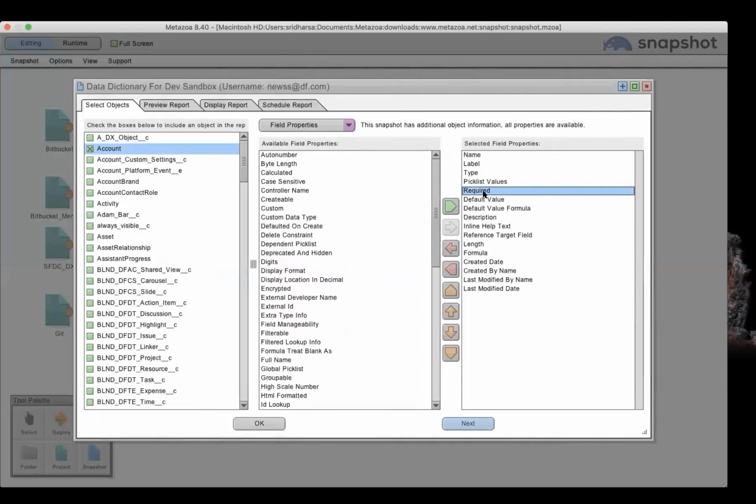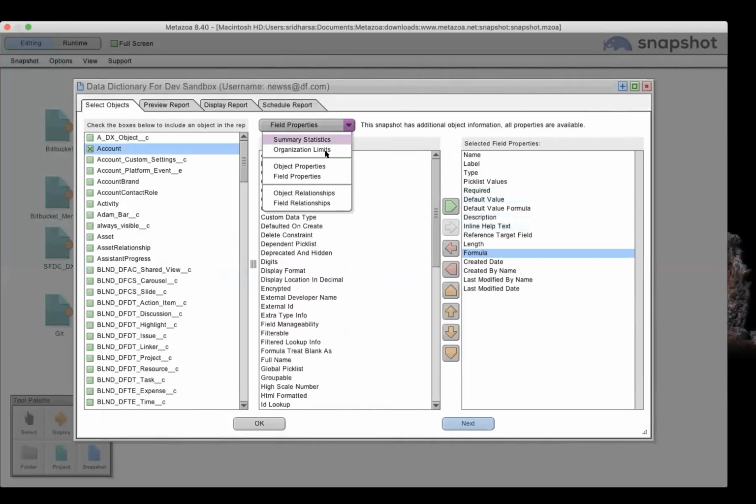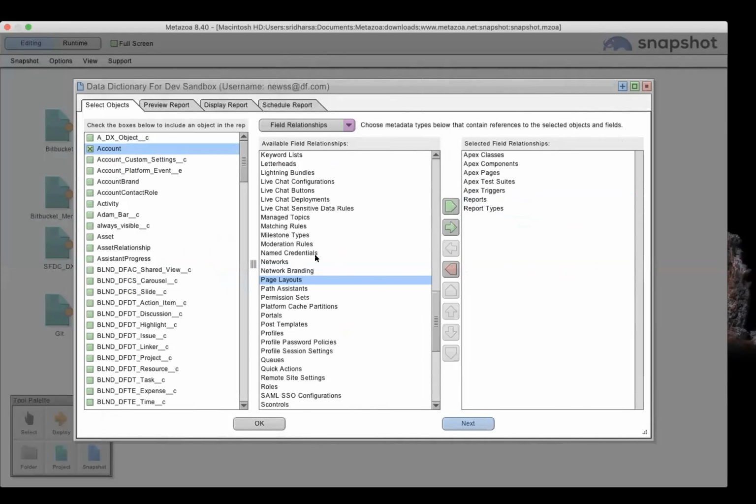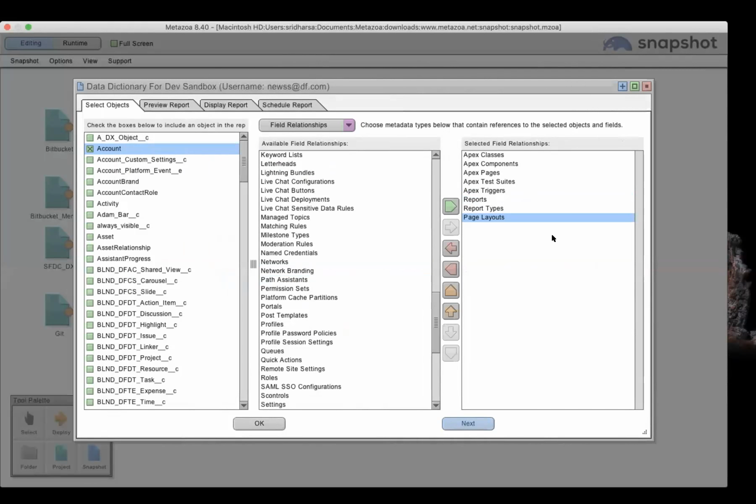These include things like required, default value, description, help text, formulas behind your formula field. Everything is documented along with relationships. Where are these objects and fields being used? In what classes, what test suites, what triggers, reports, report types. I can add any parts that I want and get all that stuff documented.